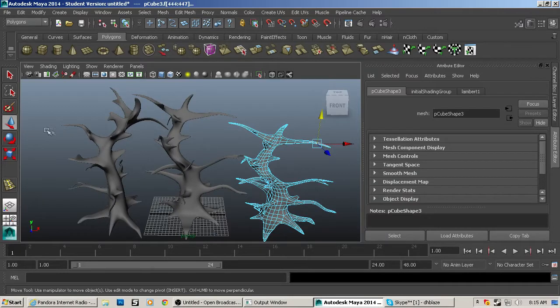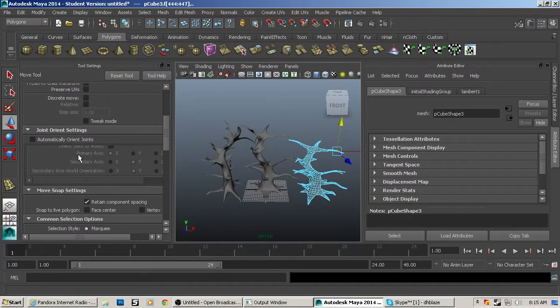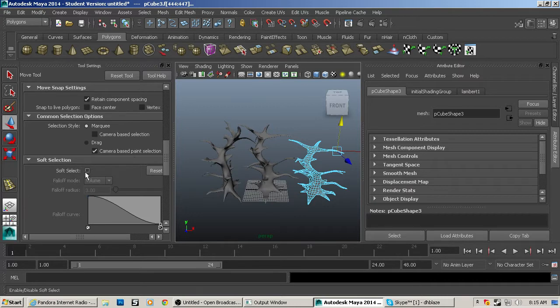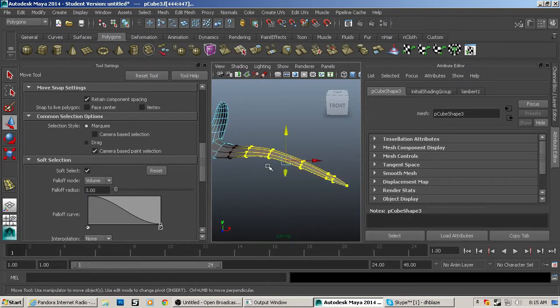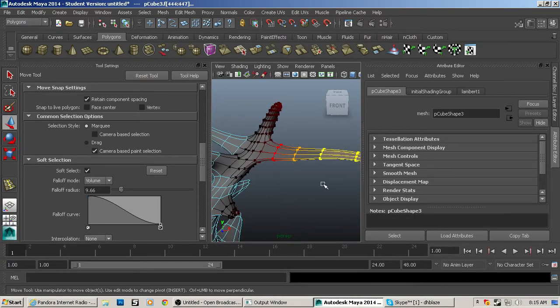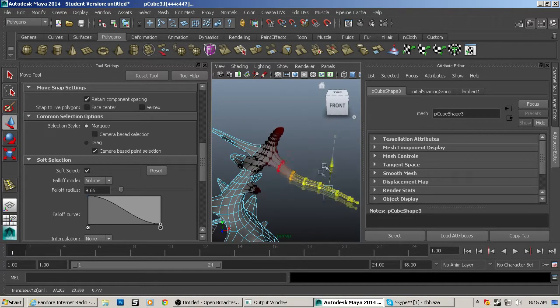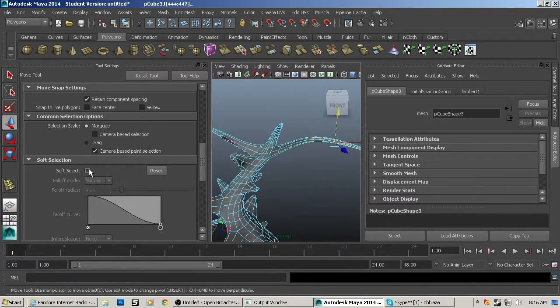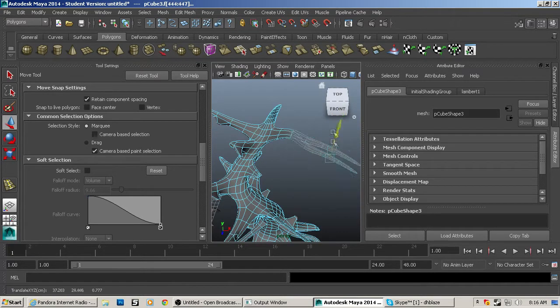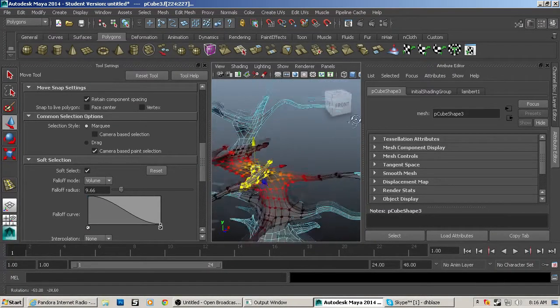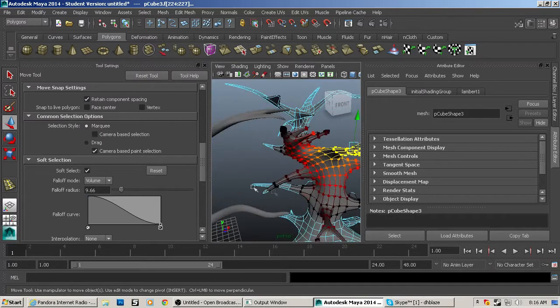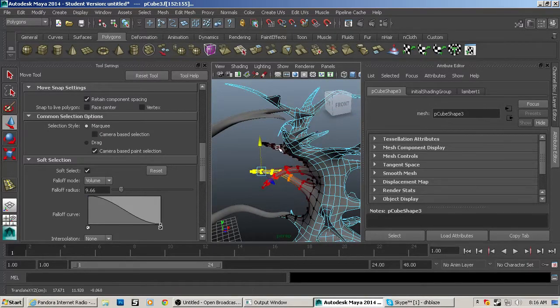Let's actually grab some faces. Here's another trick. Before we go, I'm gonna show you guys one last major trick. Here's the soft select tool. You want to get into our tool menu for this. Clicking this causes this to light up yellow and black. The higher this value, the more geometry it's going to affect as we move this. See? With it off, it's only going to move that section. So you can actually move entire sections of this tree all at once and just completely deform the hell out of this.